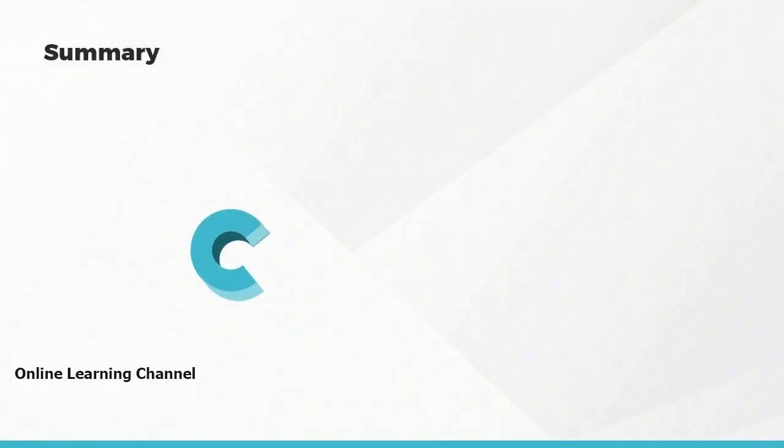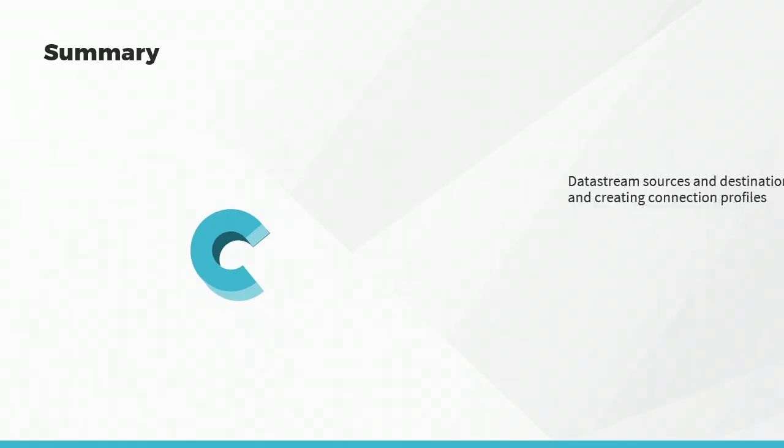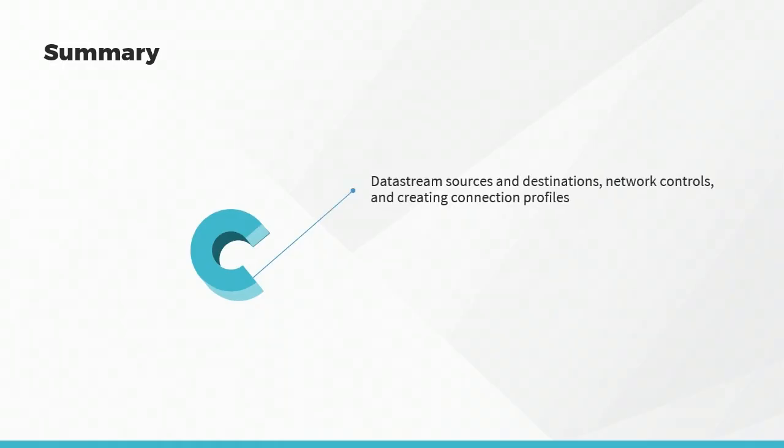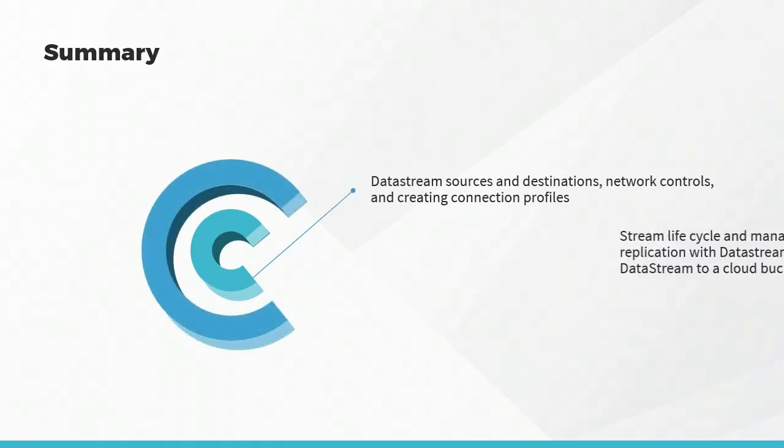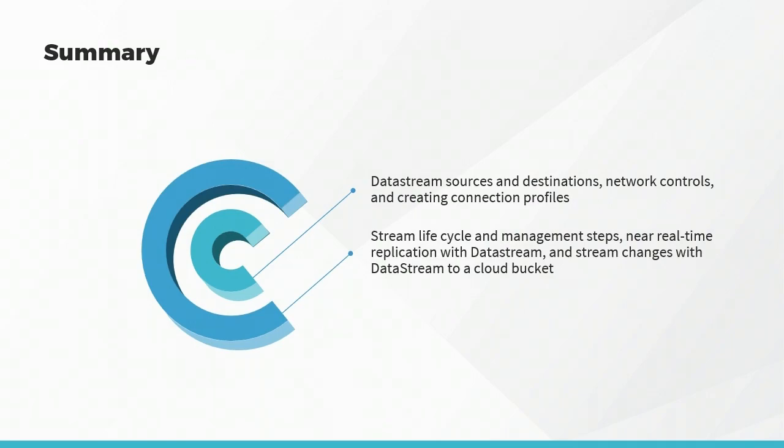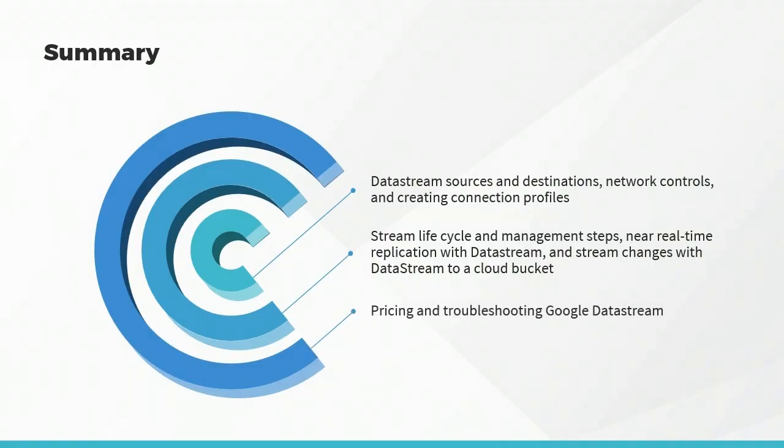So in this course, we've examined how to implement Datastream to efficiently manage data flows between various sources and destinations, ensuring seamless integration into BigQuery and cloud storage. We did this by exploring Datastream sources and destinations, network controls, and creating connection profiles, stream lifecycle and management steps, near real-time replication with Datastream, and stream changes with Datastream to a cloud bucket, pricing, and troubleshooting Google Datastream.